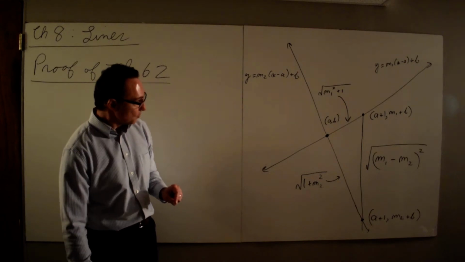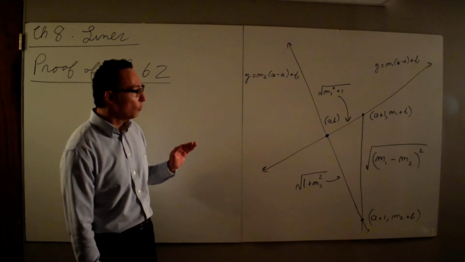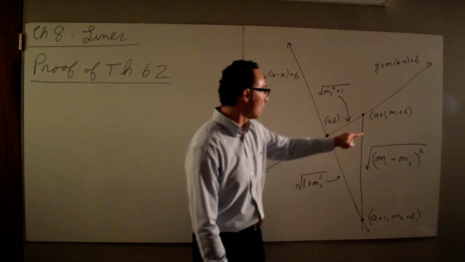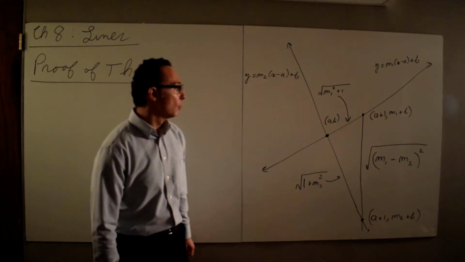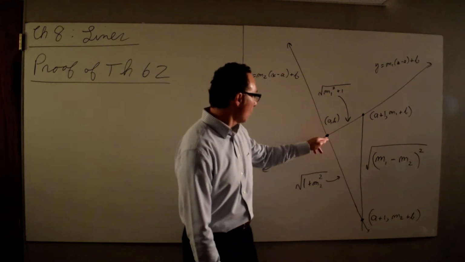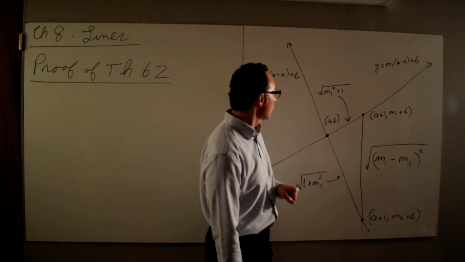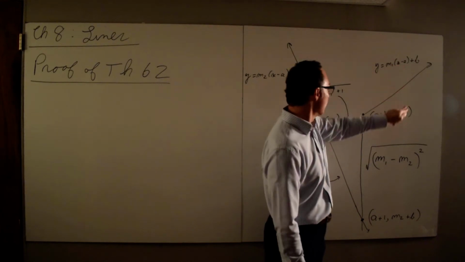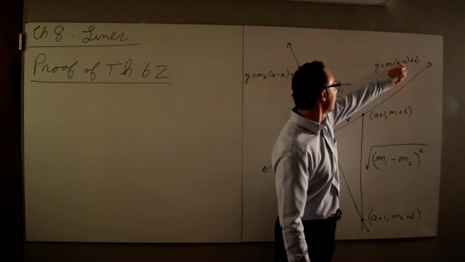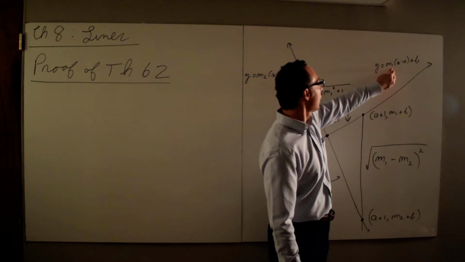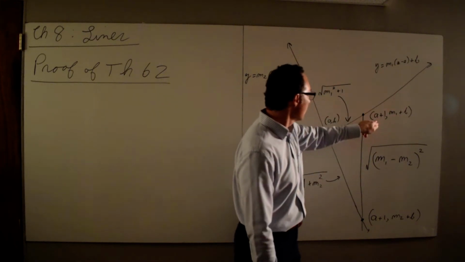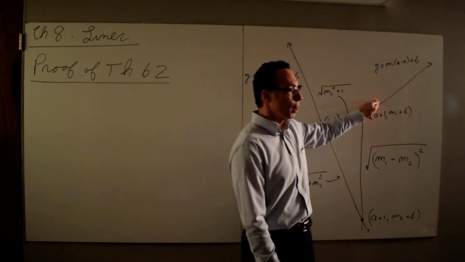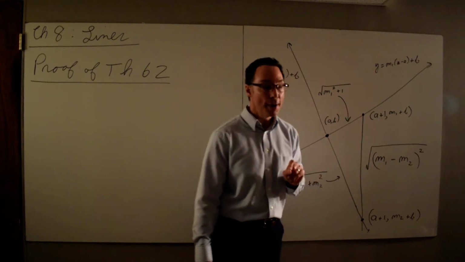So we have the equations of both of our lines in terms of the point of intersection. Now, horizontally, we move one unit to the right and look at the point a plus 1, where x is equal to a plus 1. The reason we do that is it makes the algebra a little bit nicer. So we substitute a plus 1 in for x in this first line. So a plus 1 minus a is 1, and so our y is m1 plus b. This is where the point (a plus 1, m1 plus b) on line L1 comes from. In the notes I named this line L1.